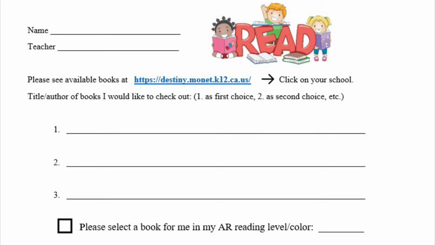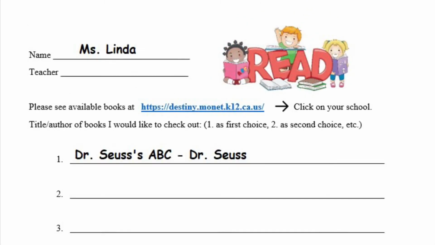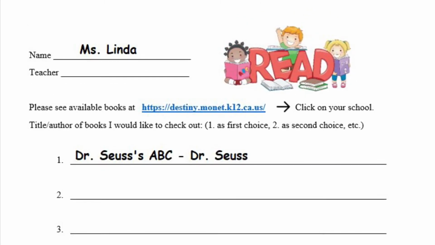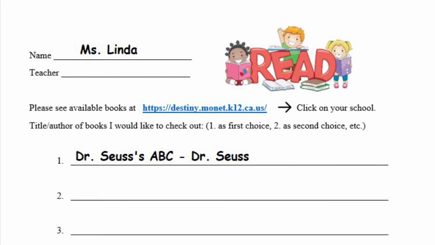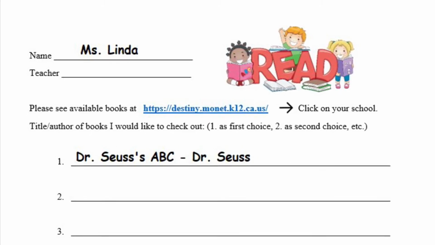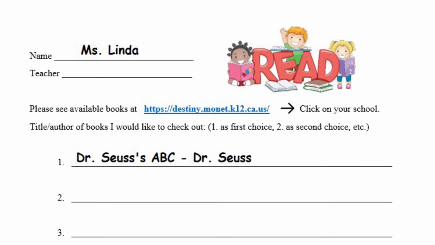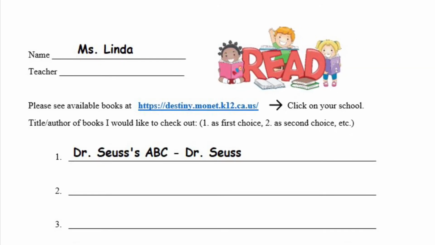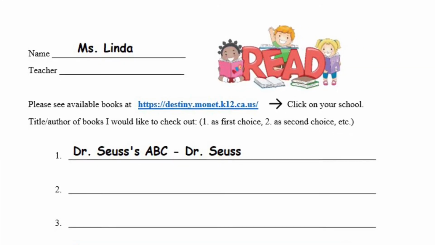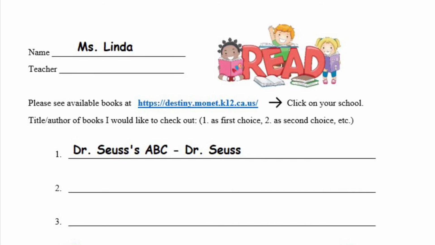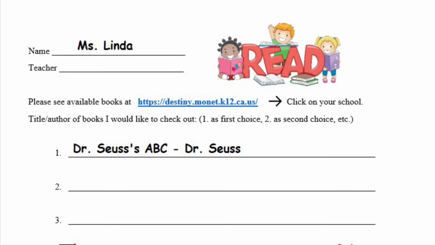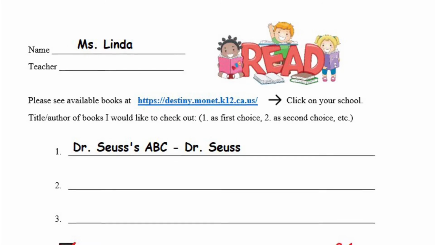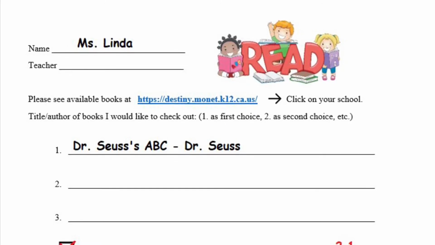For example, on number 1, I would put Dr. Seuss's ABC by Dr. Seuss as my first choice because that's the book I really want to check out. Then for number 2 and number 3, you can write down the next 2 books you would like to check out if that one's not available.